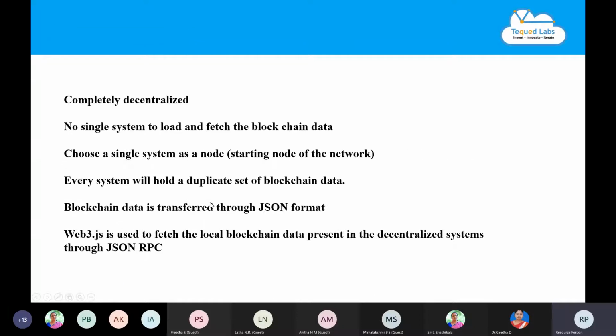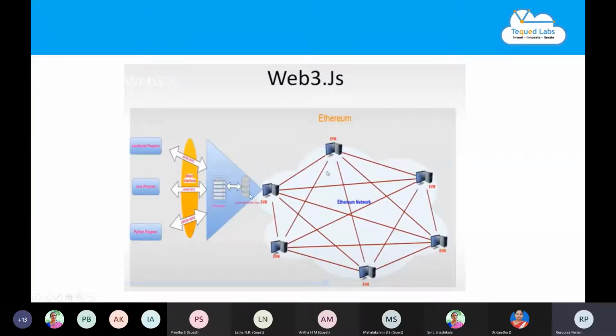As you can see here, all the local blockchain data is transferred to all these requesting clients in JSON format. I told you what JSON is: JavaScript Object Notation. Anything which is expressed as key value pair is called JSON, and it's a remote procedure call. All these scripts execute an RPC to this particular client through the Web3 interface asking for some blockchain data. So what this layer does is it gets attached to one system using its address, fetches the local blockchain copy, and then transfers it to all these clients using RPC.